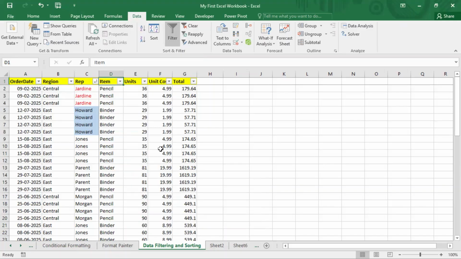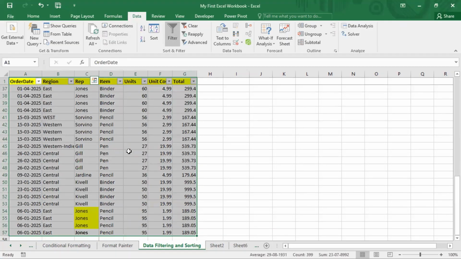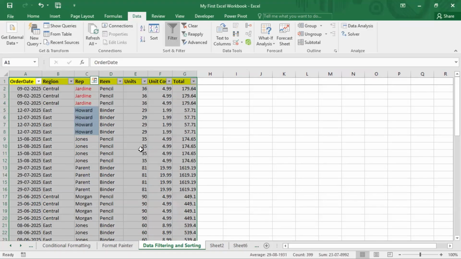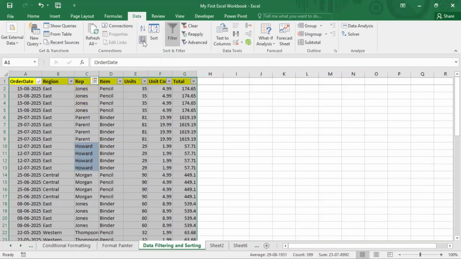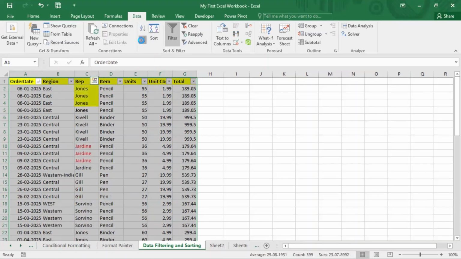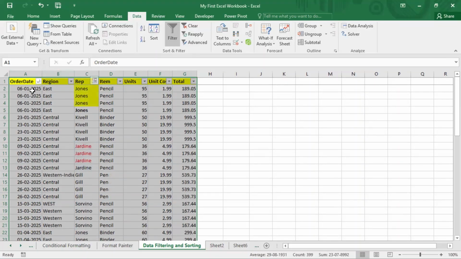Now let's explore the custom sort. Let me first explain what sorting means. If I have this data selected, I need to first select the data which I want to sort, right? Then I can have it ascending. If I directly click on ascending, it will always use the first column to sort your data in ascending or descending manner. If you do not specify any column, it will automatically assume the first column has to be sorted, and accordingly it will sort the column. You can see ascending, that means January, February, March, this is being sorted.